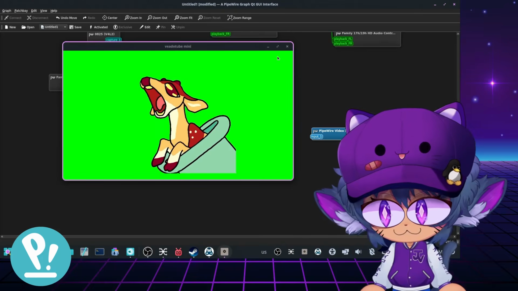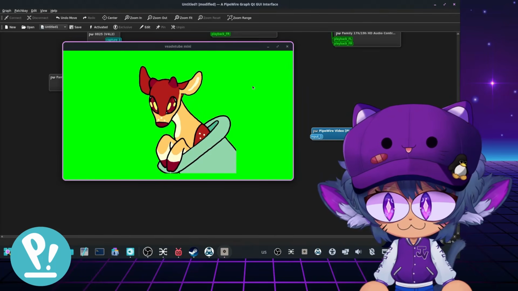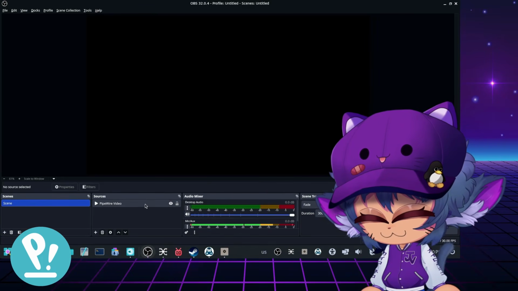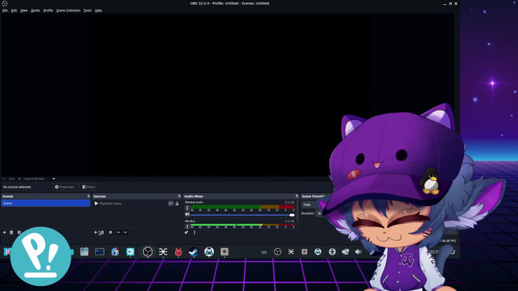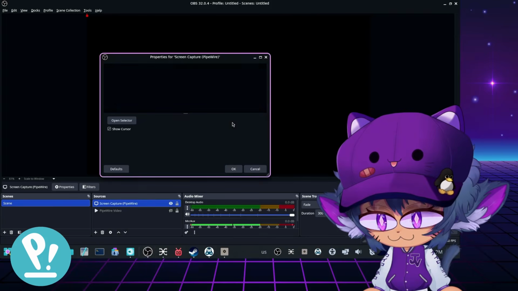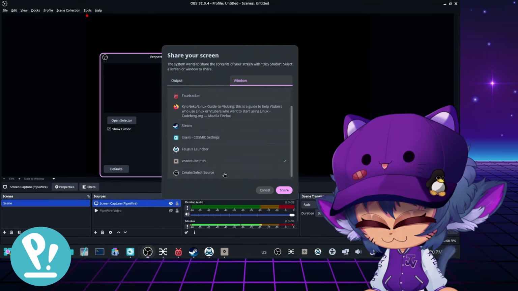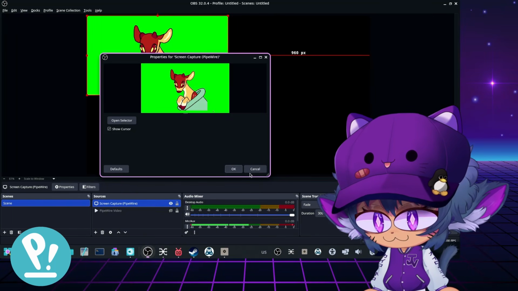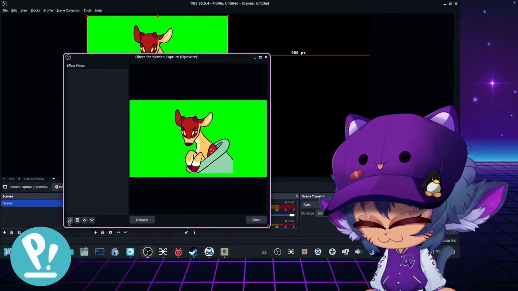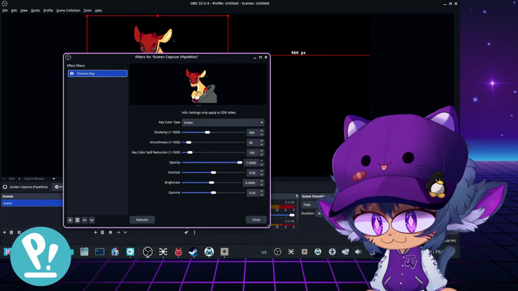So if you're using Pop OS Cosmic, just window capture this and green screen it. I'll go ahead and show you. In the event you can't use Pipewire on your distribution, click on this, click on screen capture, click OK, click on window, look for VTube Mini, hit share, hit OK, click on filters, hit the plus sign, hit chroma key, hit OK.